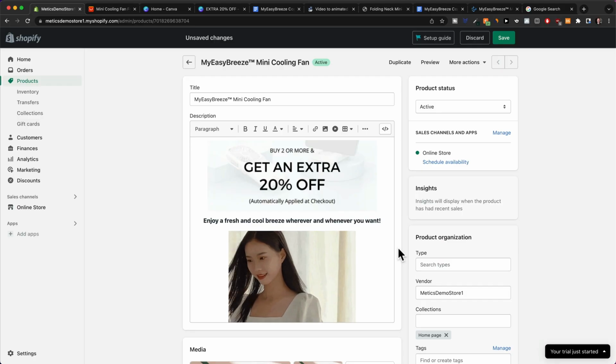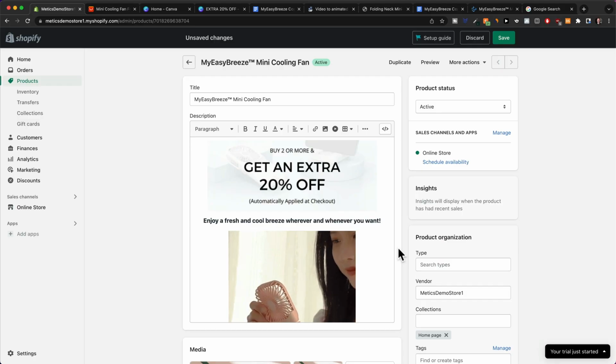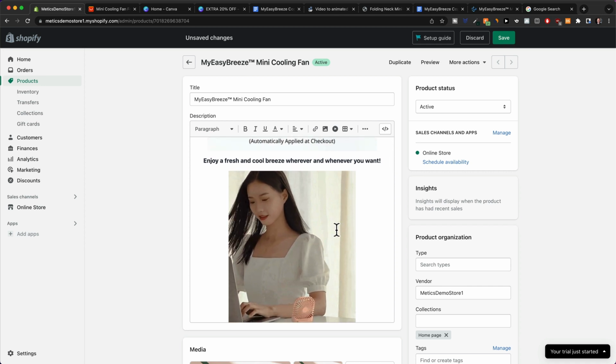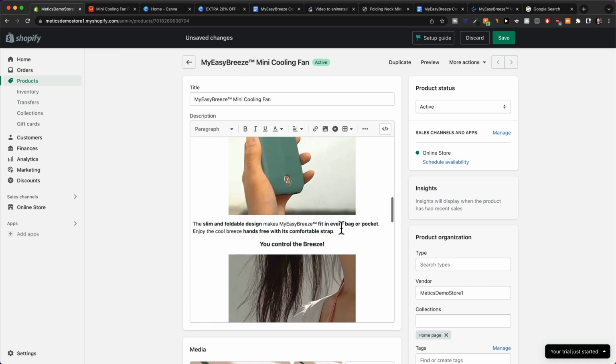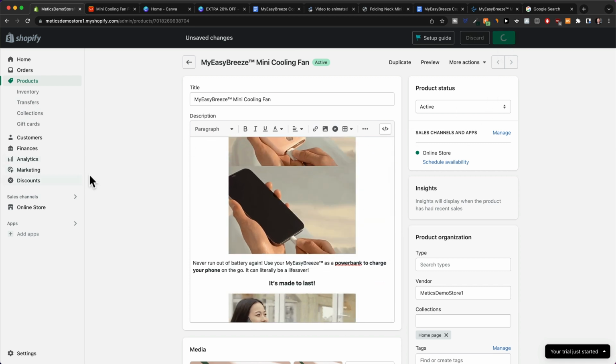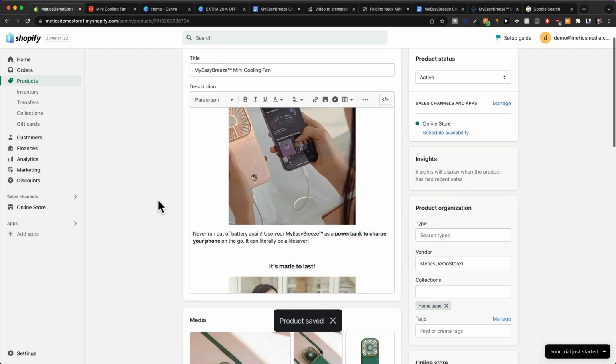Awesome. So this is everything that we're going to do for our product description to just test this product. And we're going to look at how this looks like on our site just in a moment. For now, let's just click on save to make sure we have all the changes saved. And then let's move on to the product images.